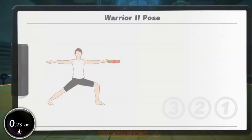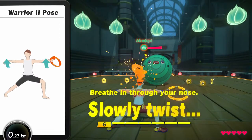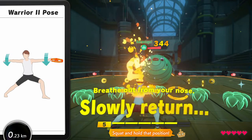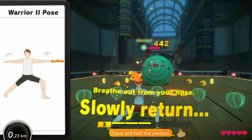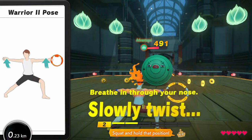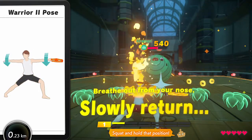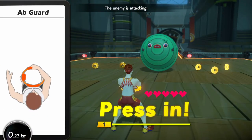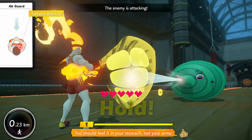Okay, let's switch sides. Don't forget to switch legs. Twist slowly. Slowly return to the starting position. Squat and hold that position. Excellent! Ab guard! You should feel it in your stomach, not your arm.